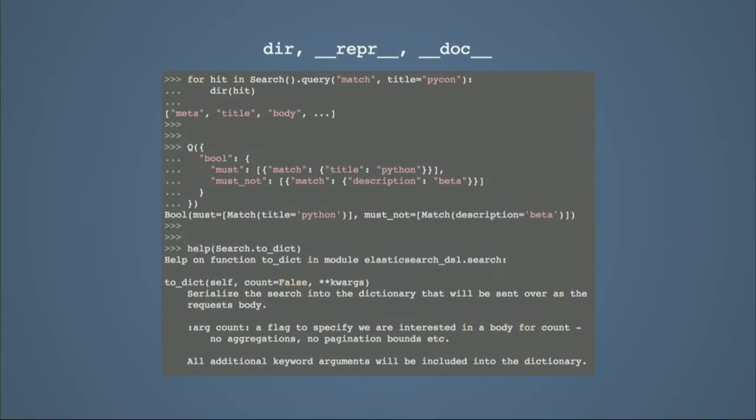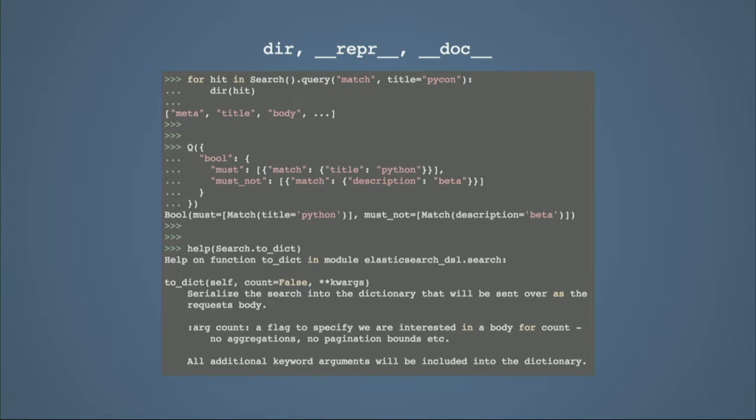In the case of Python, those are the three main ones. Their representation and doc strings, which, if implemented properly, will greatly help with actually allowing the users to explore the API and start using it.